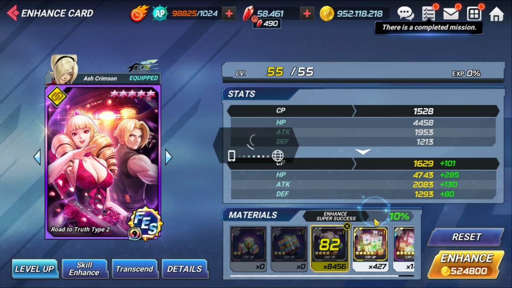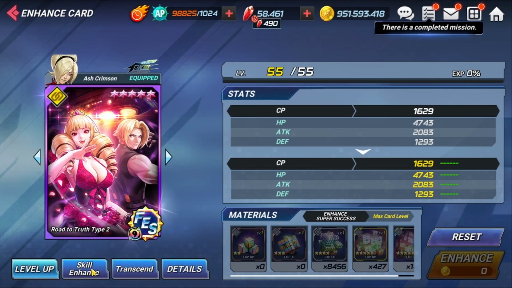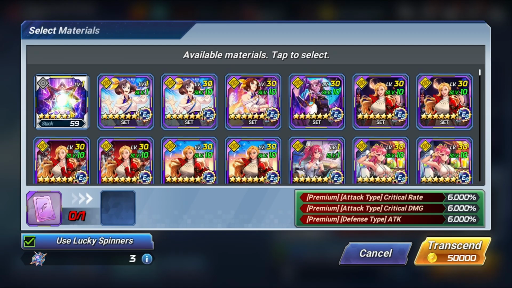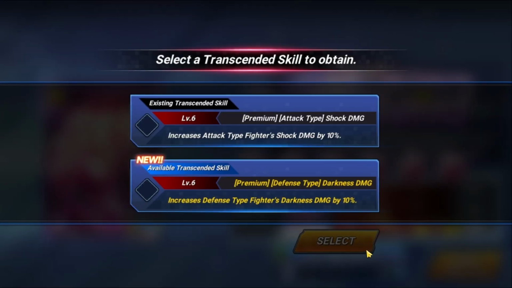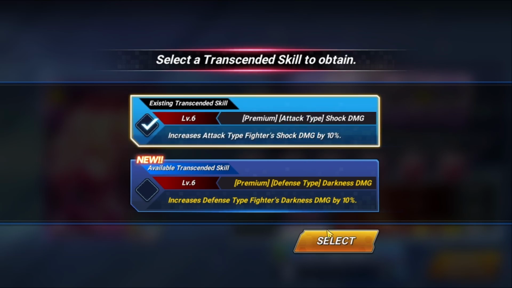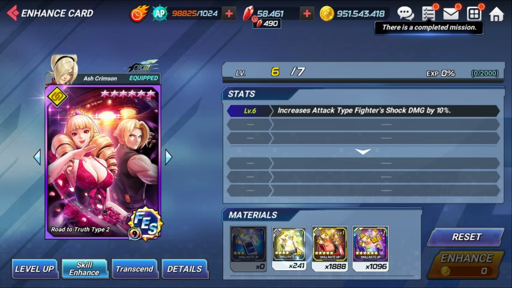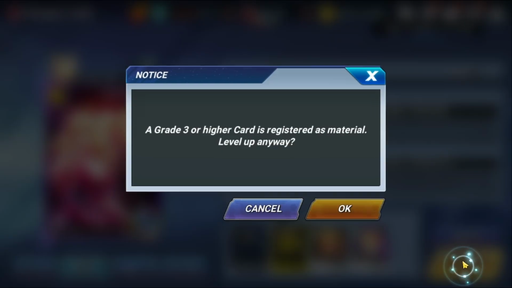Okay. The max level on these purple border cards is level 60, and the max skill enhance level is level 7. So let's do it again. Come on, man. Give me the stat that I want. Oh, you bastards. And you can see the higher that you level this up, the more of a buff that you're actually getting. I mean, now this has jumped up to 11.8%.